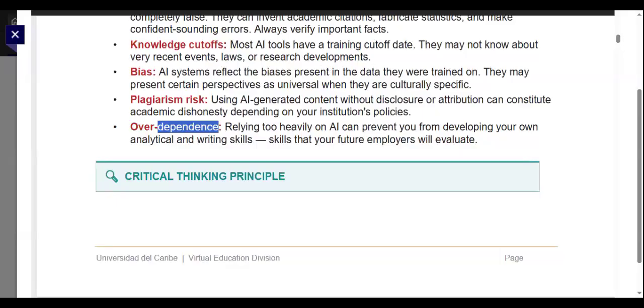Look at the way that we are providing you the real information about the AI cautiously, slowly, for you to understand the importance of using these AI tools, not to make you dependent on it.